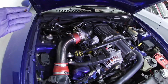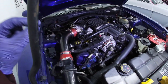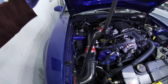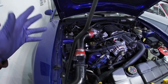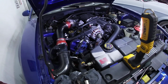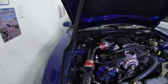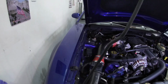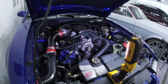Okay, so once I did the back one, the front ones are easier. These injectors were slightly taller than these, so it was a little bit harder. Actually, these were easier to take out than to put that one back in, but I was able to get it in. Put everything back together, so now I just gotta cycle the key, make sure there's no leaks, start the car, and hopefully it runs good. Like I said, I'd rather run a little bit rich than lean, but we'll see what it looks like. And if it doesn't run right, then I'll have to do all this again, put these ones back on there.